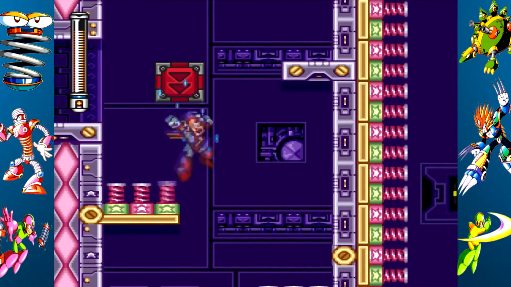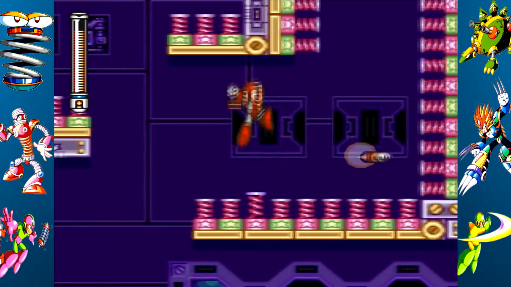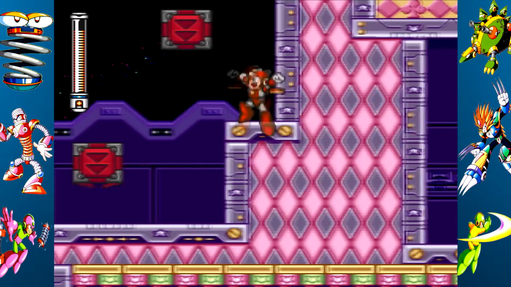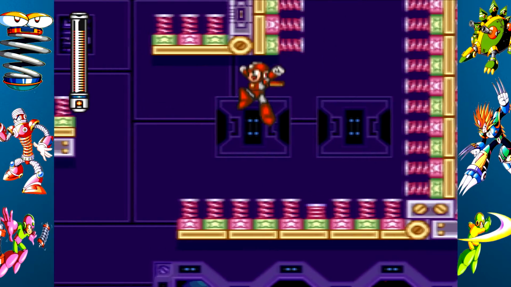And once we get this bolt, oh, that was a little close. I thought I was honestly going to die there. Once we get that bolt, he will cut his prices in half. So if you do wish to get some stuff from the shop, I recommend doing that. Also an energy tank if you want to collect it, and we will be going down.